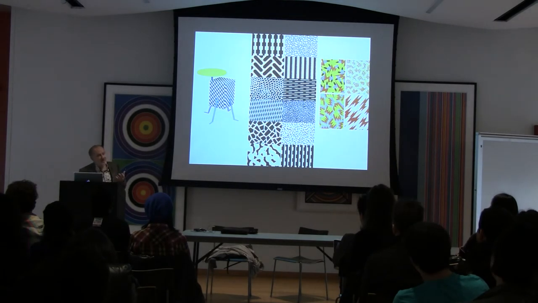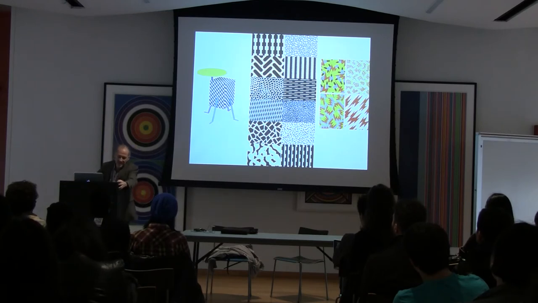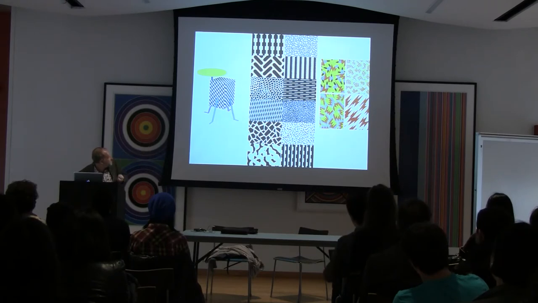Then the idea of the active surface, that the surface of an object is not some residual thing. For instance, in this podium here, the surface is invisible, we do not see it. This object is designed in order to disappear, in order not to be seen. Here, not only were the objects aggressive or, in this case, cute and zoomorphic, like an animal running around, but also the surface was very active. And the surface often clashed with the shape to bring this energy and dynamism even further. And these are, by the way, all plastic laminates.